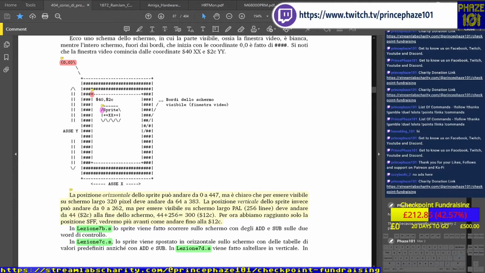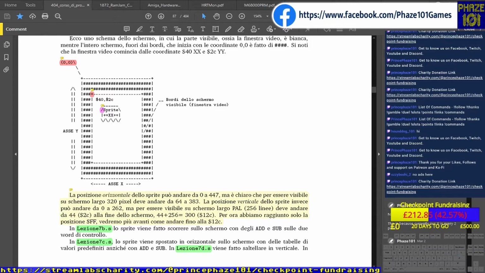But he's using a table. He generated a table for the x values. Remember, we have a byte for the x and we have a byte for the y. So he generated a table for the x, and he's reading the values of this table.